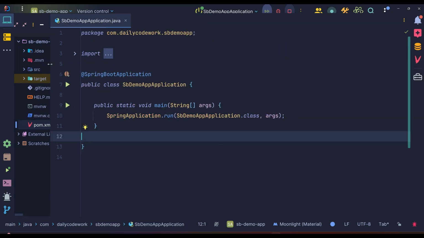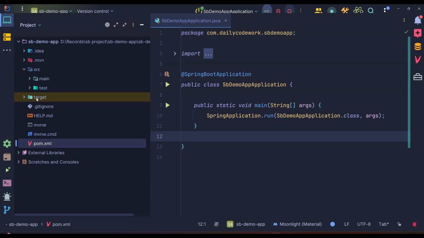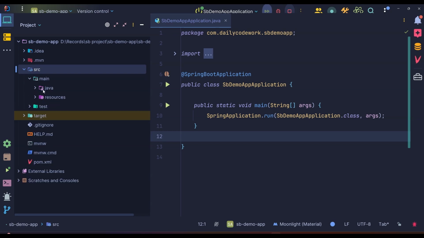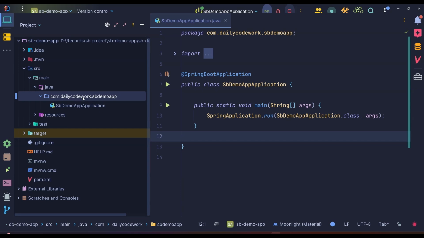And I'm just going to close this POM file for now. So now let's move down right here inside our source folder. This is our source folder, and inside it we have some subfolders. If we go to the main folder, we see that inside the main folder we have two other subfolders. Actually, these are packages, right? Inside this Java directory, this is our main package, and this is our main application. Every subsequent package we're going to create to write code is going to be created under this package. We're going to see how this works in a moment.